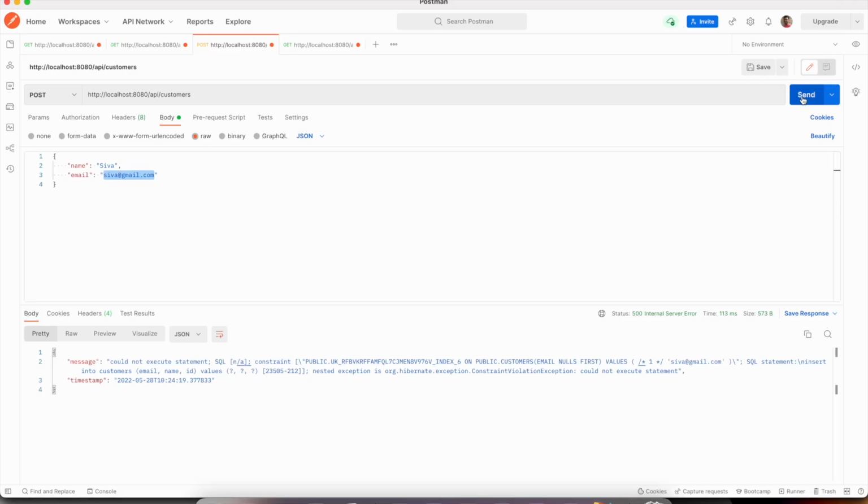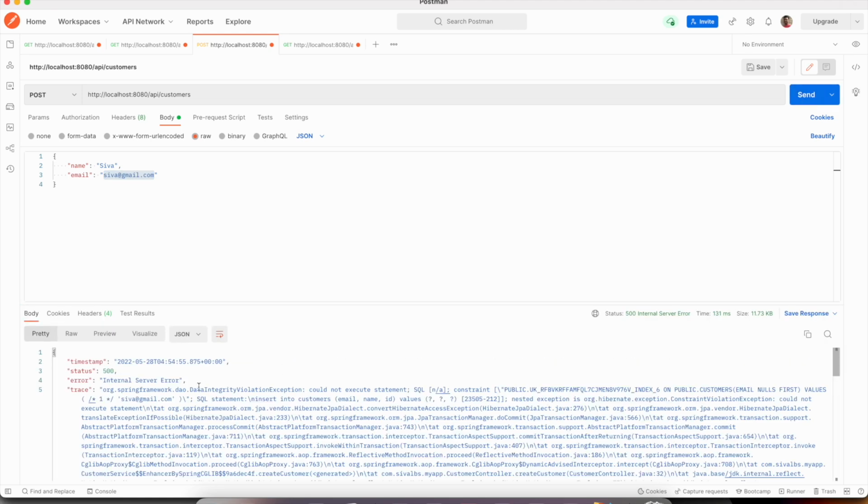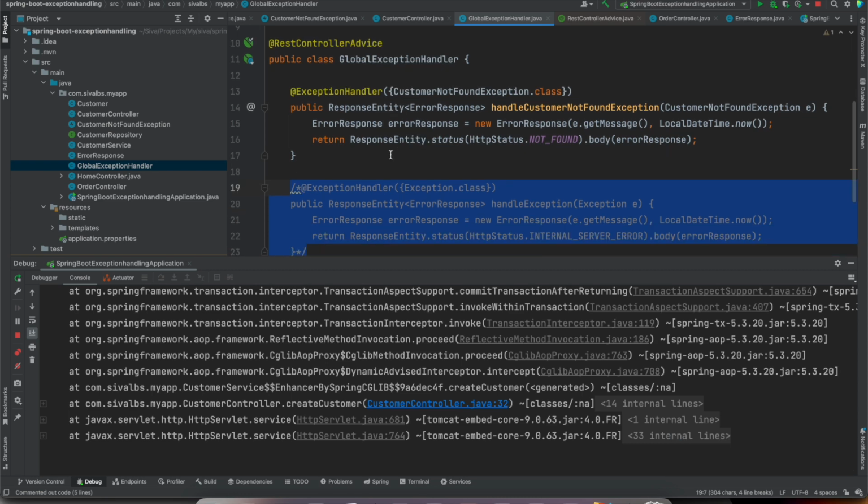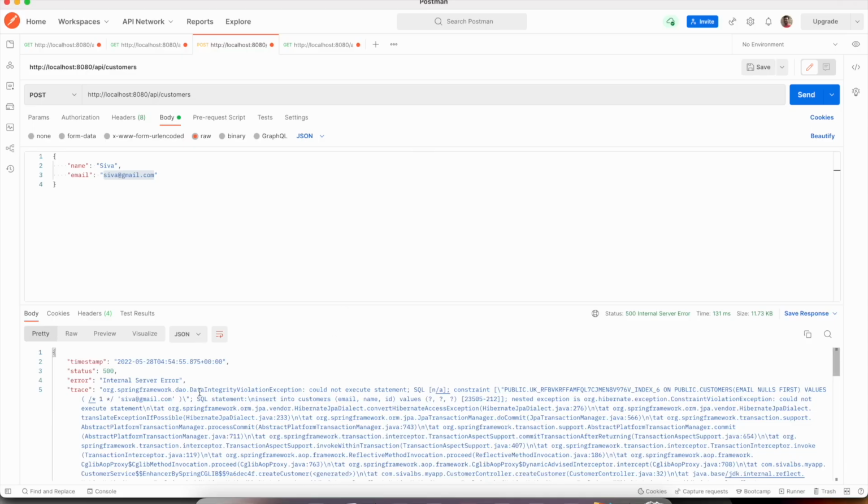Okay, and re-trigger this API. So right now it is not being handled by our global exception handler because we don't have any specific handler for the exception it threw, DataIntegrityViolationException, right? And similarly, because these are supposed to be mandatory fields, right?